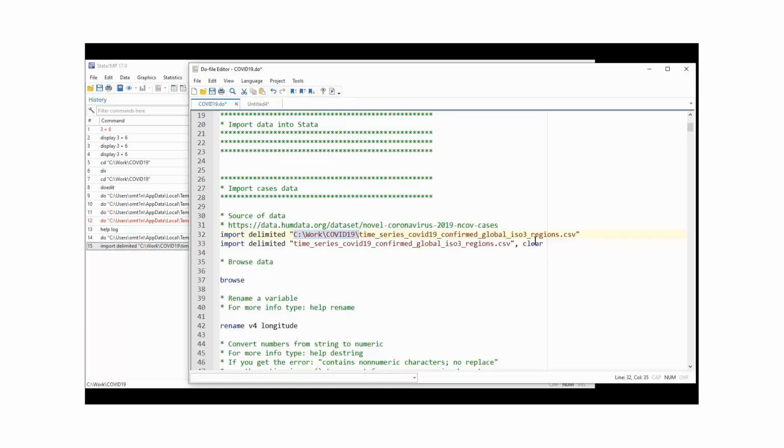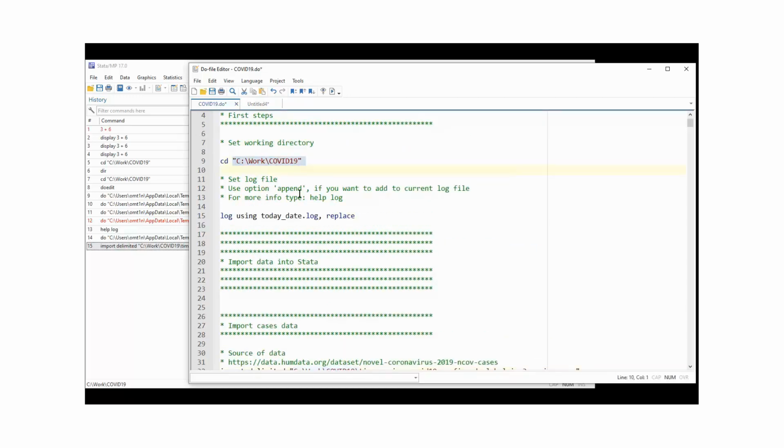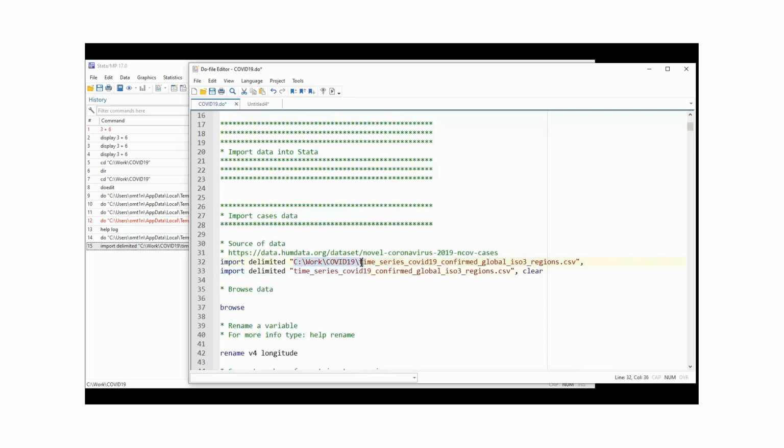And then the clear is not here because I just like to put it. Sometimes when you have to rerun this and you already have data open in Stata, Stata asks you whether you should close or save the existing file. So when you type the option clear, it closes the previous file and replaces it with this one. So this code is pretty much the same. The only difference is that I removed the path because the path is already set in the working directory. To make it a little bit more clean and lean, you just type clear, and that's the code.